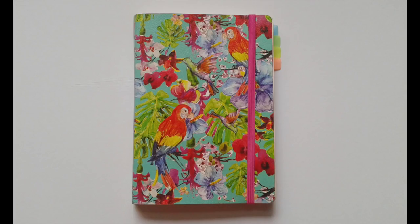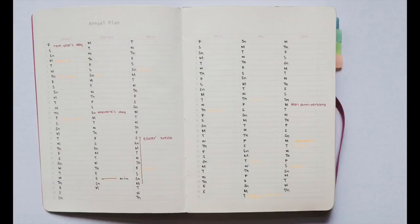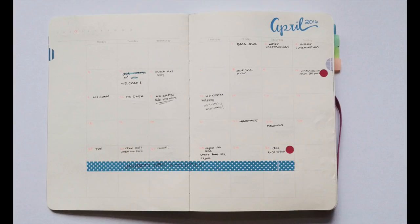This first bullet journal was submitted to me from Nice over at Revise and Conquer on Tumblr, and she has an adorable setup of her bullet journal. First of all, the notebook she uses is really convenient because there are pre-made annual and monthly spreads in it, so she simply has to fill it up with her information. She can add stickers or washi tape to signify certain events, and that makes future planning really easy for her.